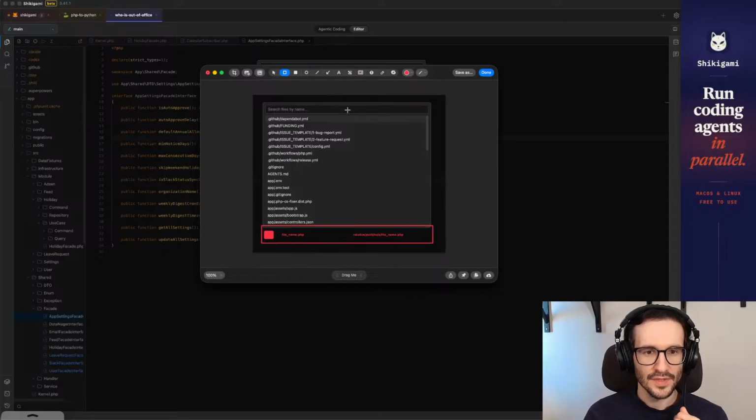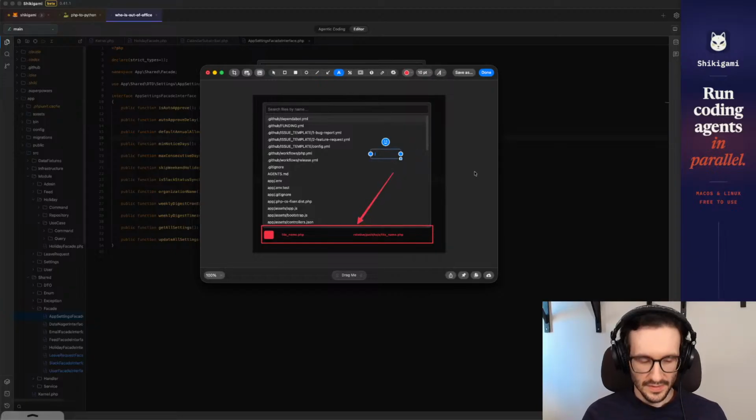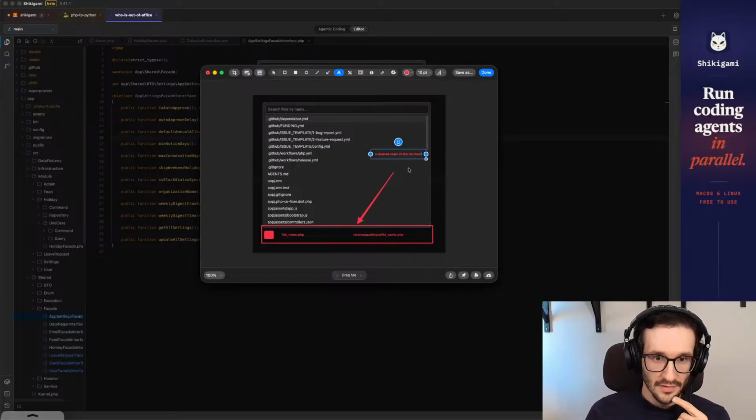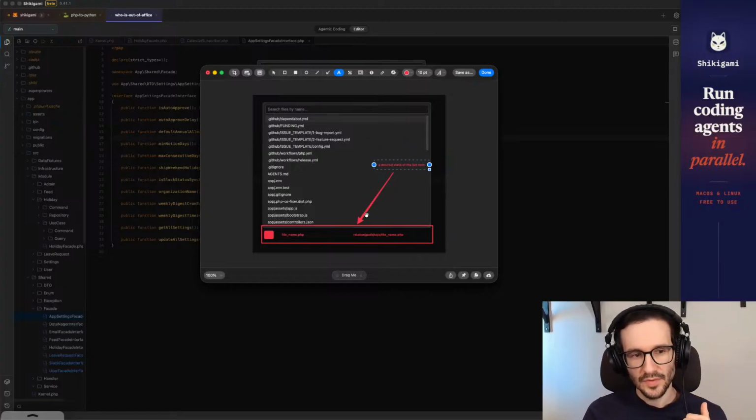Yeah, a structure like this. Let's also put a little description here, a desired state of the list item. So that's what we want.